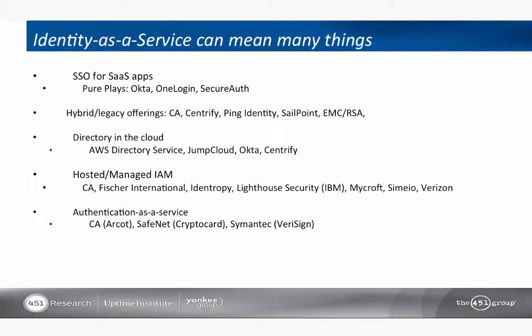The third category is what we think of as identity and access management as a managed service, and this includes vendors that provide the on-premise identity and access management suites from legacy vendors like CA and IBM and Oracle as either a managed service, hosted in a private or public cloud, or potentially even packaged as a SaaS offering. The basic idea is that these companies will help companies leverage what they already have in terms of existing identity and access management infrastructure, and also help them offload some of the management complexity, deal with upgrades, and also offer more flexible pricing.